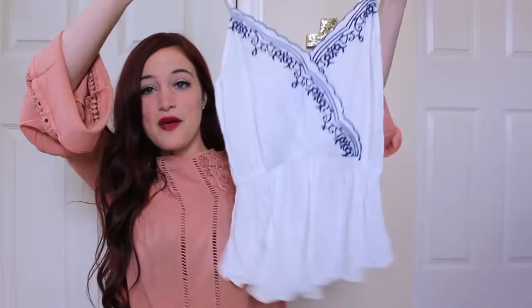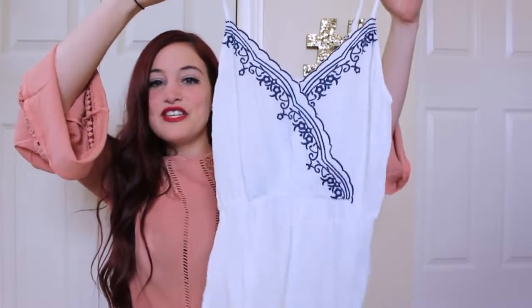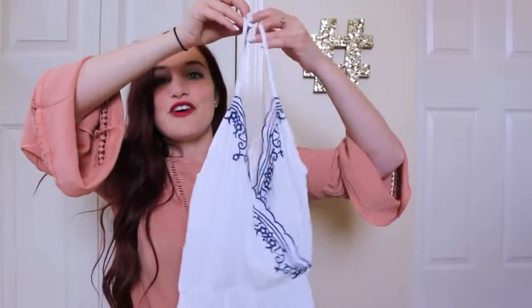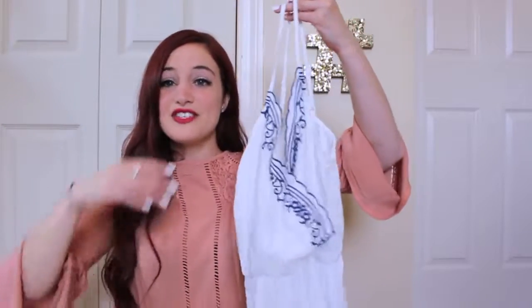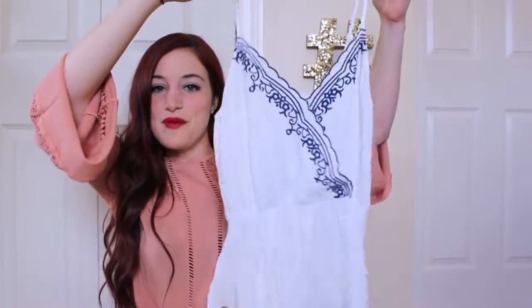The very first store that I went to is one of my all time favorite stores in the entire world, and that is TJ Maxx. I am obsessed with TJ Maxx. They have such great quality, adorable, beautiful clothing for such inexpensive prices. Highly suggest going there if you are on a budget. The very first thing that I picked up was this white peplum shirt. It is just a spaghetti strap shirt. It has a little blue design to it, and I love how it gets tight right around your midriff and then just flows out. It's a very flowy, open top — perfect for Disney since it gets so hot in the summer. It's just plain in the back and has a design in the front.